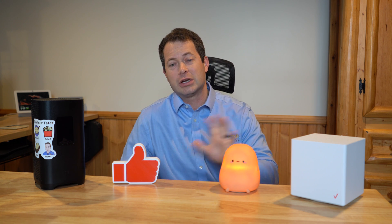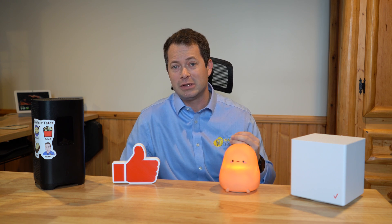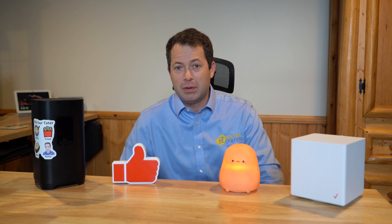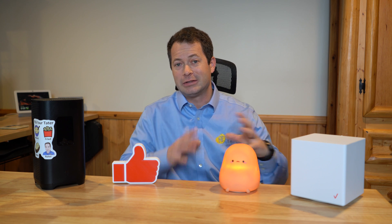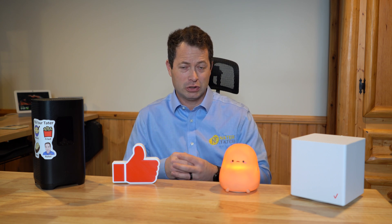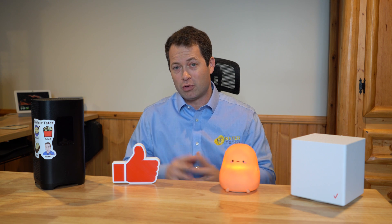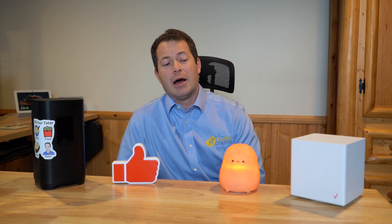They do a lot better if you separate them — for example, "Nate's Home 2.4" and "Nate's Home 5" as two separate SSIDs — and then tell the 2.4 gigahertz devices to connect directly to the 2.4 gigahertz band. There are a couple of other settings that sometimes matter as well, and that is the security protocol. There are different levels of encryption for Wi-Fi — WPA, WPA2, and WPA3. A lot of devices don't support WPA3 yet, and some routers default to WPA3, so you want to make sure it also supports WPA2 or even WPA for older devices to connect.